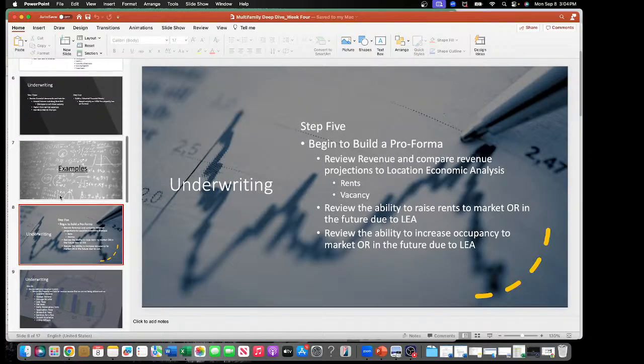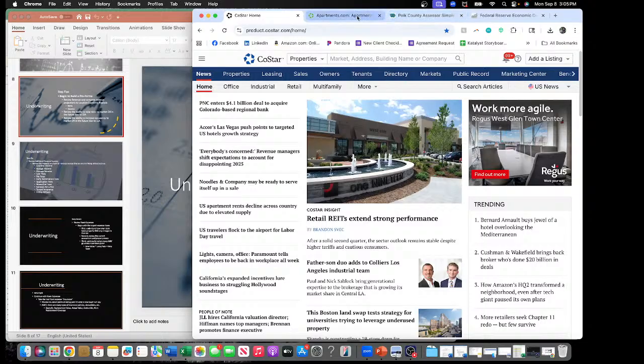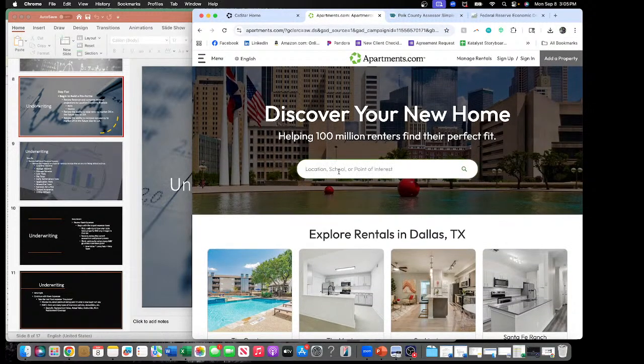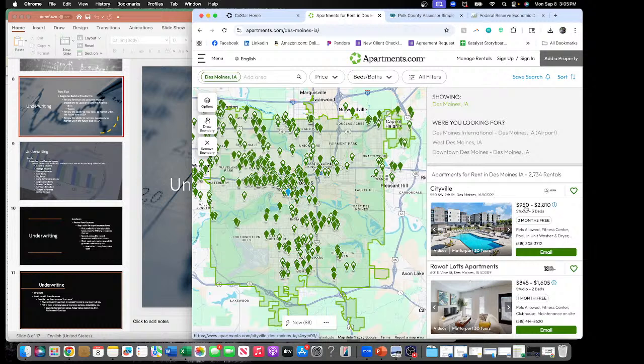What's really important when you are looking at properties, there's a couple things. One, you really want to get good at evaluating the revenue and the income from the property. Really figure out how it compares to other properties. This is where it's really great to go to apartments.com. It's so simple anymore. If you're looking at Des Moines, Iowa for apartments, then you really need to be looking at what rent's charging right now. So Cityville here is $950 to $1,280, and $845 to $1,600. That's obviously big gaps here as well.